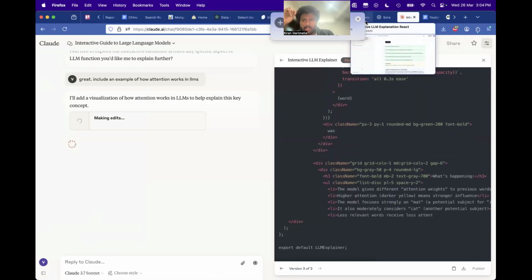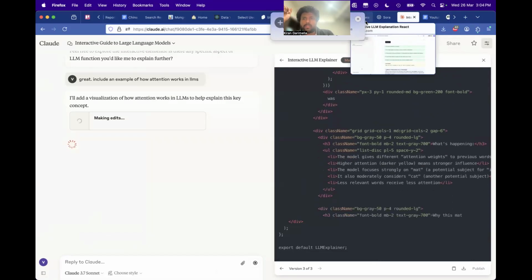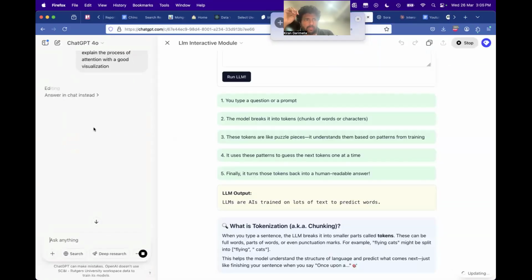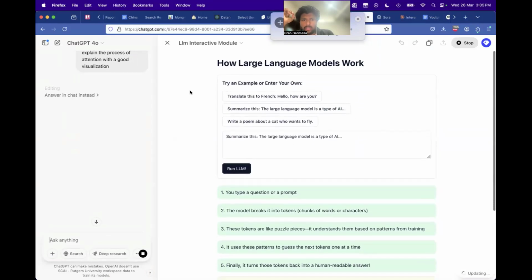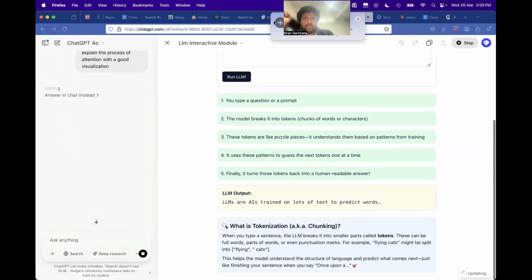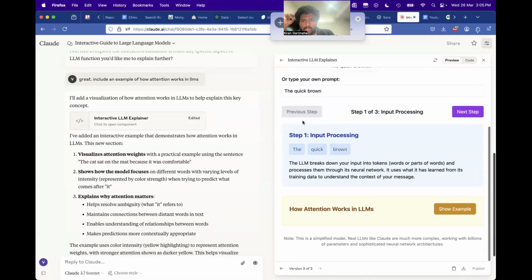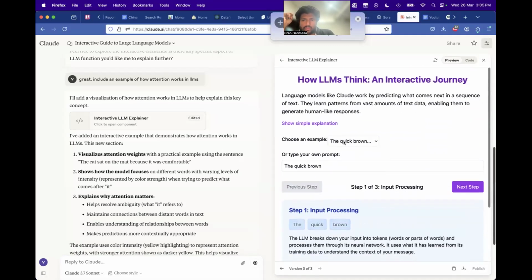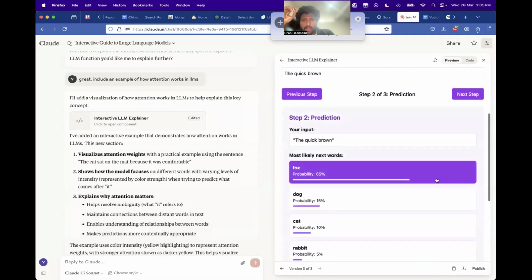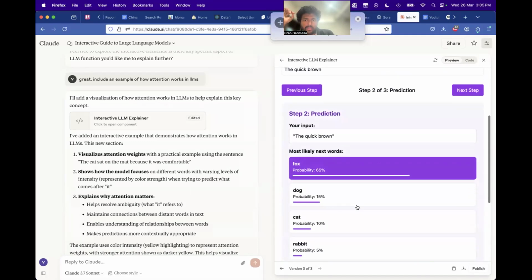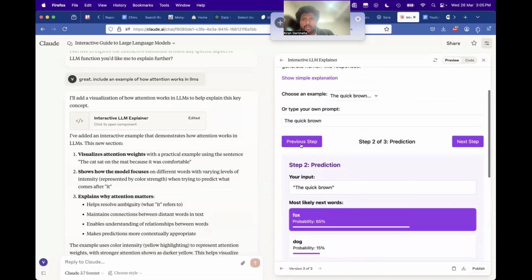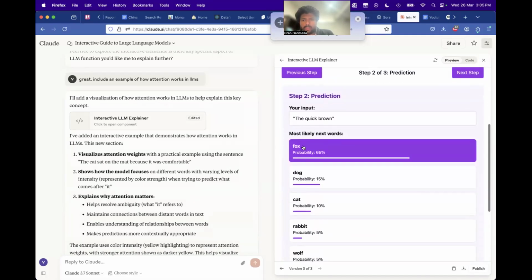Let's check how this works. This is also editing the code. Let's just wait for a second. Okay, so this has now generated it, right? So we already saw this: the quick brown fox, and now the probabilities are generated, brown, and the next word is fox.